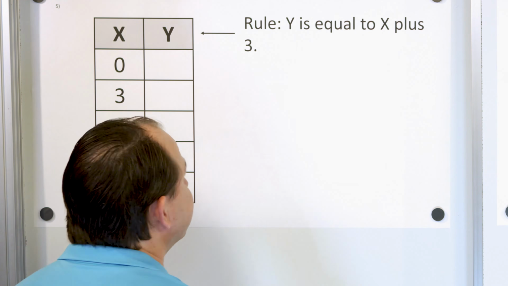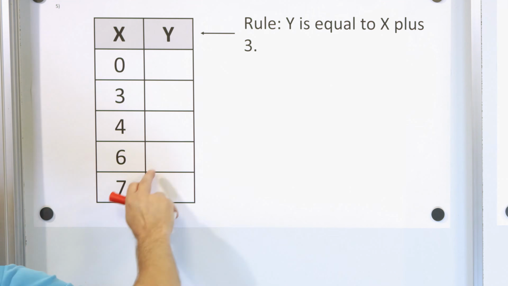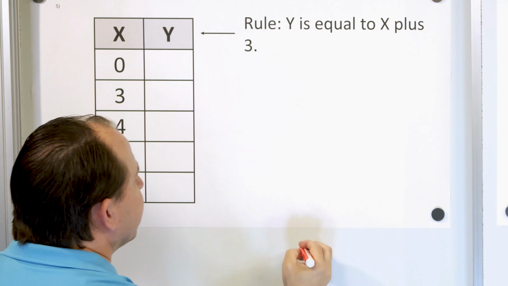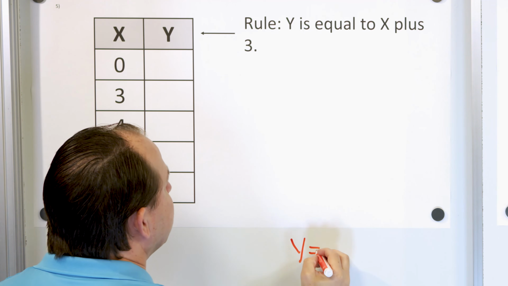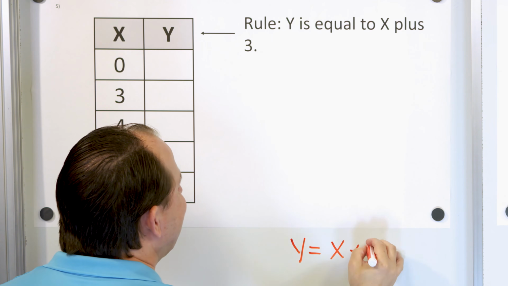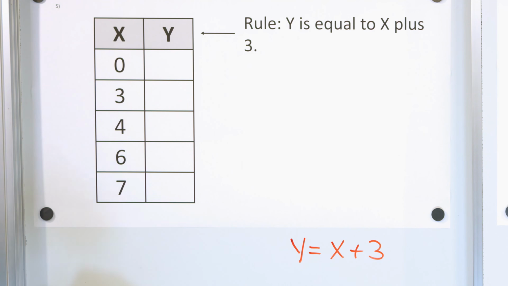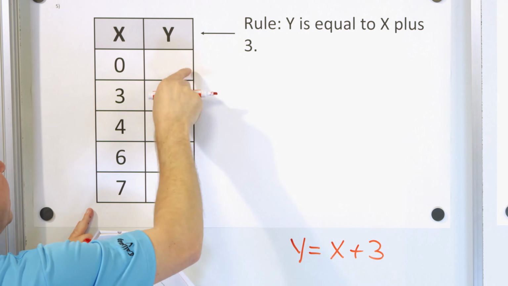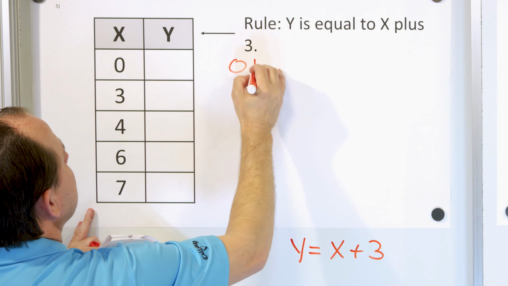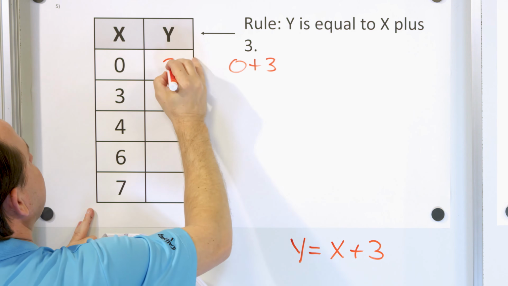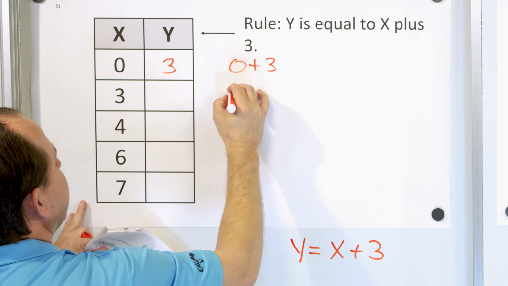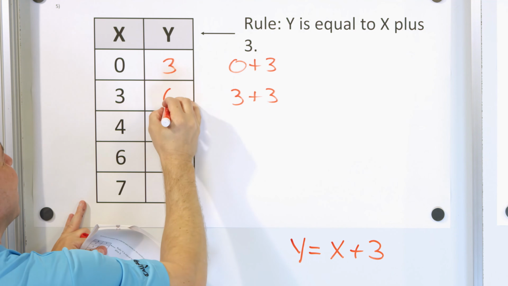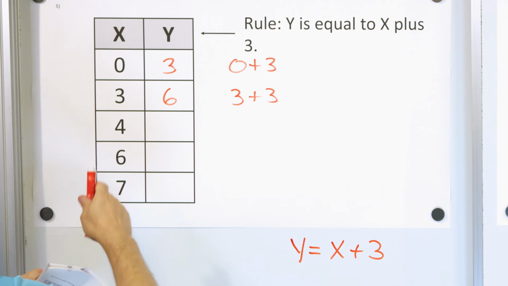All right, this next problem, we're given the x values, and the rule is that y is equal to x plus 3. So in terms of math, the y values are going to be equal to whatever x is, just add 3 more. So this one, we probably don't even need to write it down too much. All we need to do is take the x values and add 3. So here we have 0 plus 3, and that's equal to 3. And here we'll have 3 plus 3, because it's just x plus 3. 3 plus 3 is 6. So we don't have to keep writing down. We can just add 3.